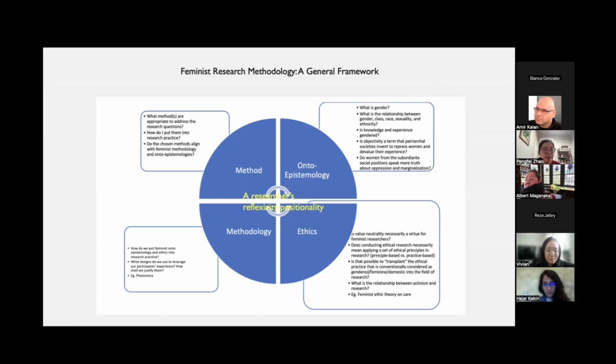Most importantly, I do want to locate a researcher's reflexivity and positionality at the center. So it's still, for me, vitally important how we could ground our feminist works in our own lived experience, ground in the reflexivity that we engaged in.